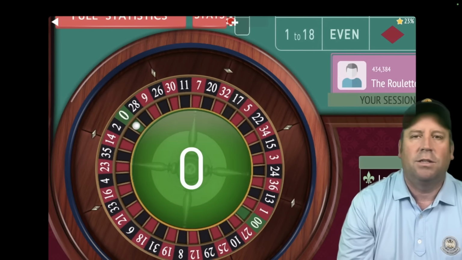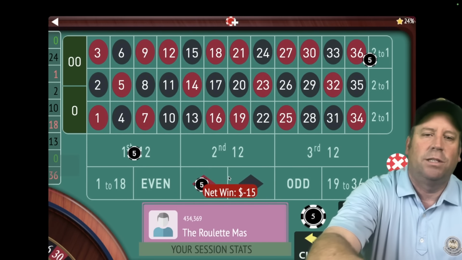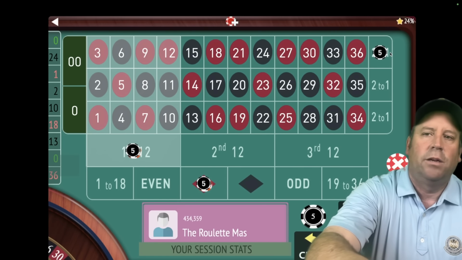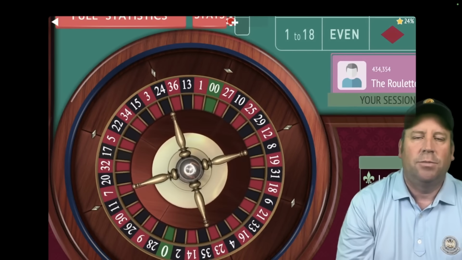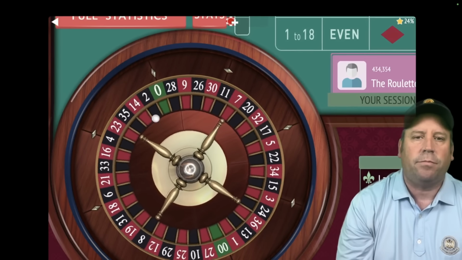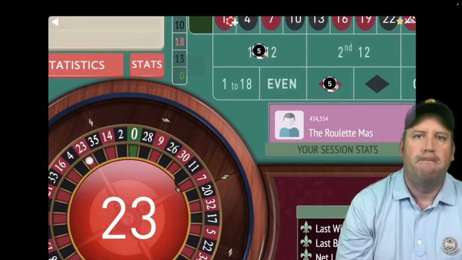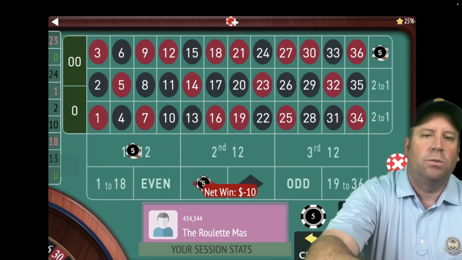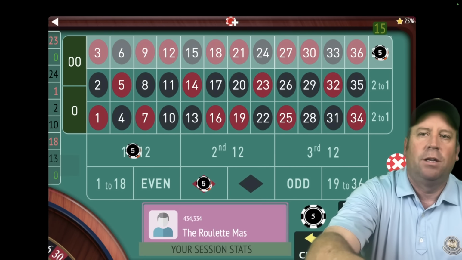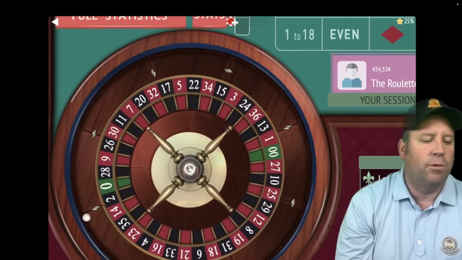That's a 0. We lost all three. We've had a bunch of zeros lately, but that's okay. We're still doing good. We increase all three. We're still up 415. Let's go ahead and spin again here. That's a 23 red. That's a loss, so anything that we lost will increase, which would be first 12 and third column. Up 405. Now we're at the $40 total bet.